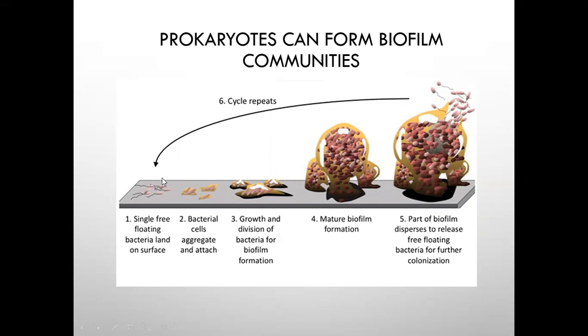So what happens is we have some single floating bacteria around. They throw some things out into their environment, and they find some other bacteria and they start to aggregate. This is when they're secreting those polysaccharides, they're sticking together, and when they're together they start to grow and divide, and they create a biofilm, which is just a grouping of bacteria and polysaccharides. As that matures, it'll get bigger, and then eventually some of these will get released out into the environment, and then it all repeats.